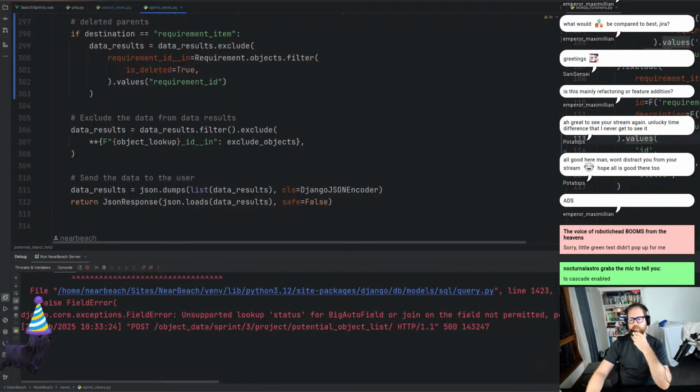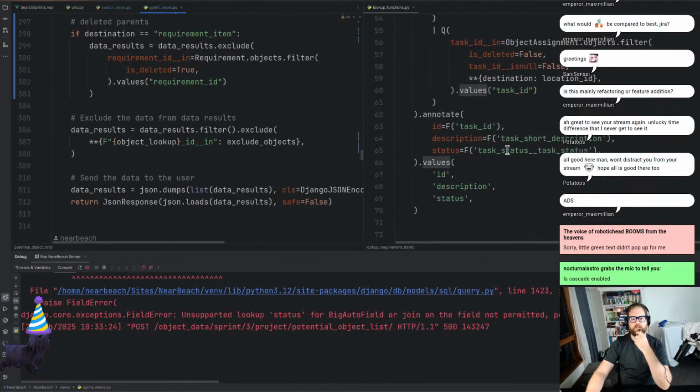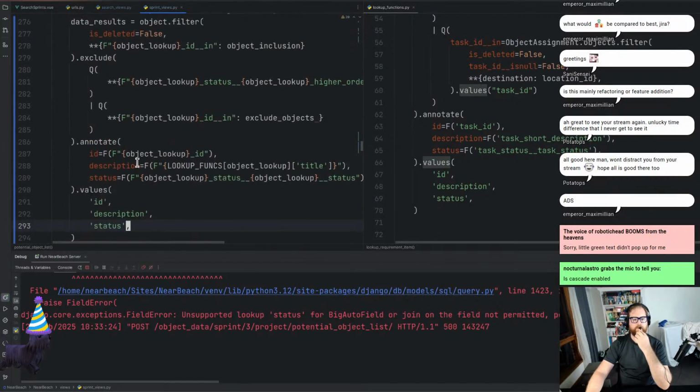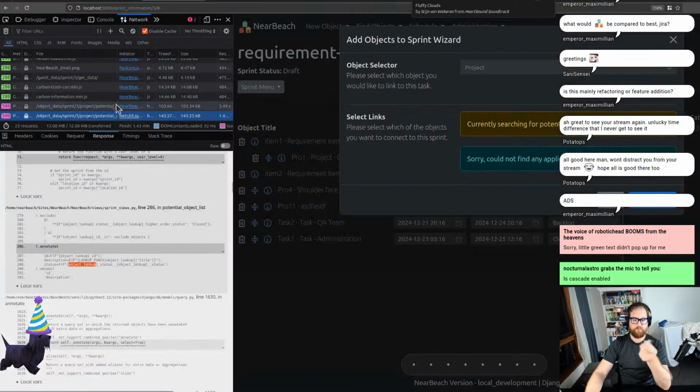All right, let's have a look at the other statuses. So with the task, we have object lookup underscore status under object lookup. Aha! I've got way too many underscores there, so not a problem.